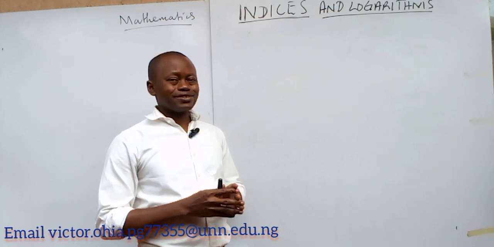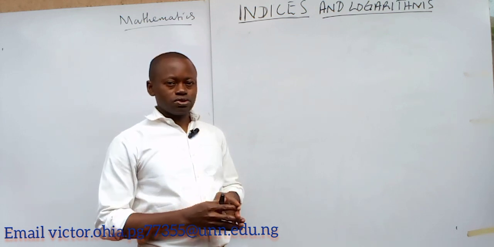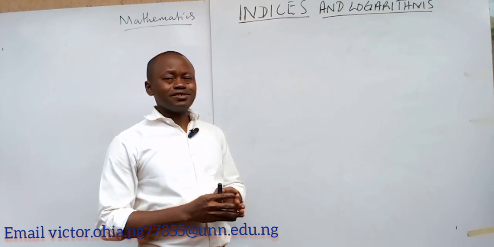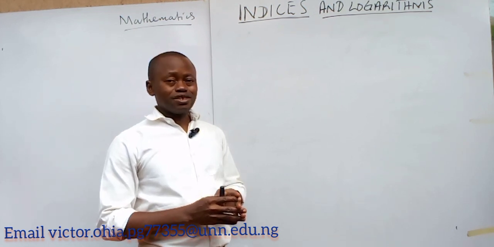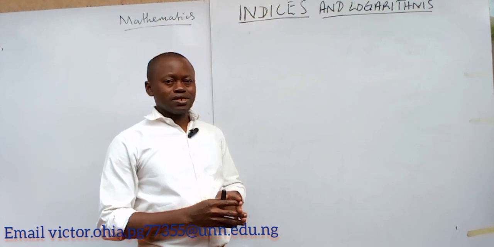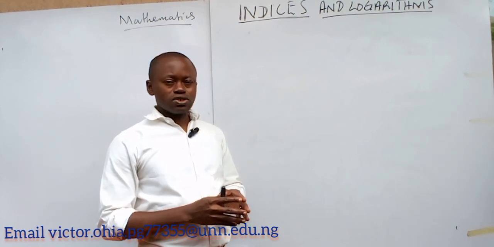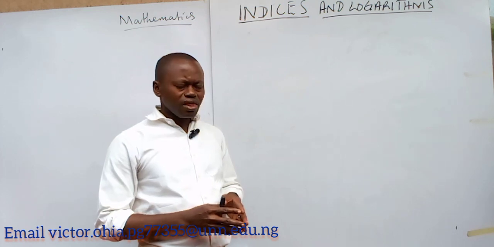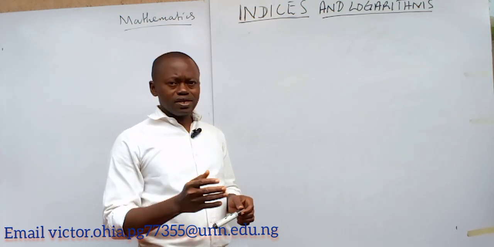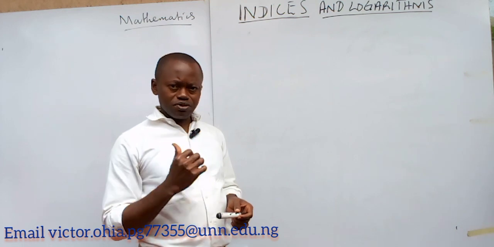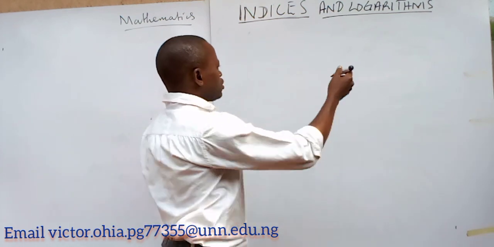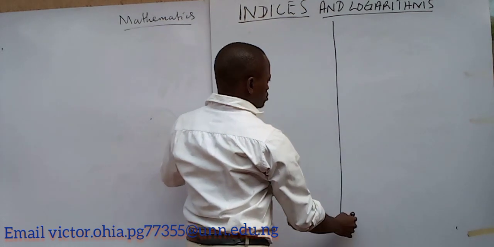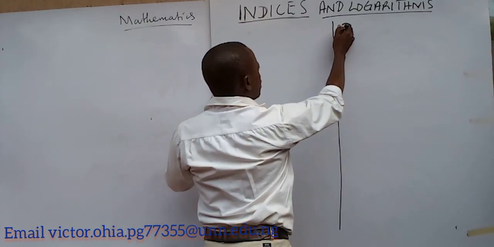I will try as much as possible to make everything I'm going to show you here very realistic and tangible enough for you to accept that there's no manipulation in what we are discussing. Now, when we were looking at the laws of indices in the previous classes, we were talking about something like this.